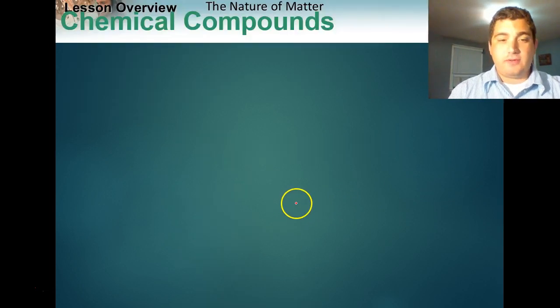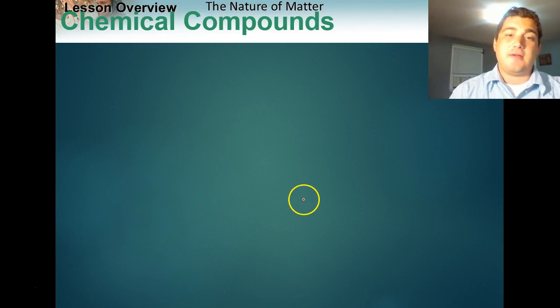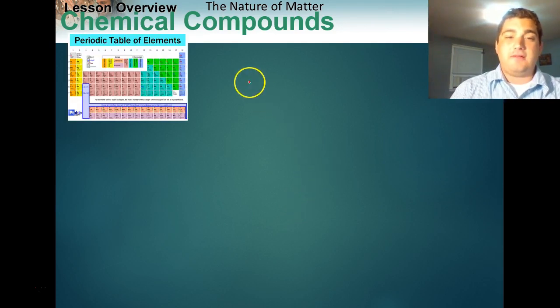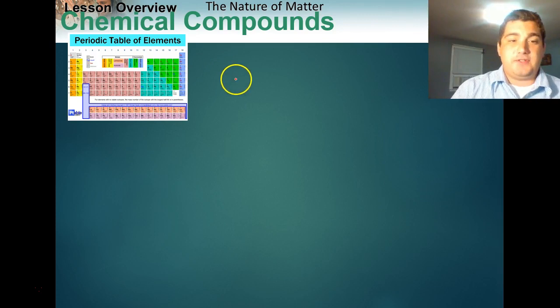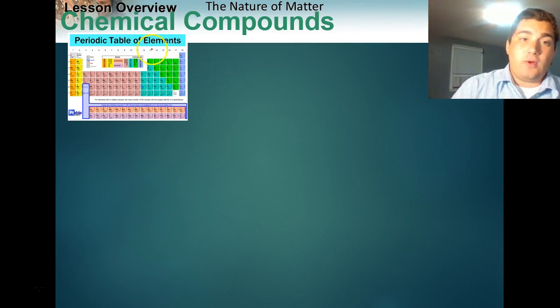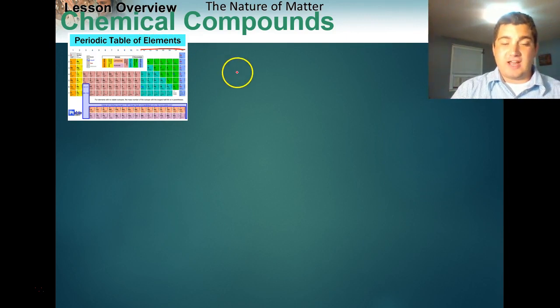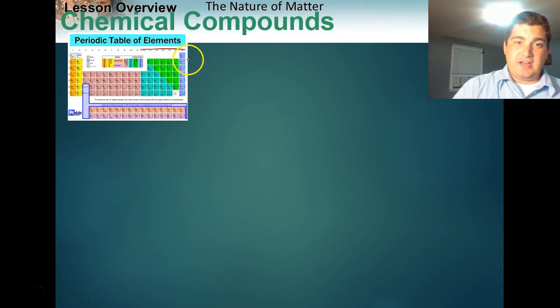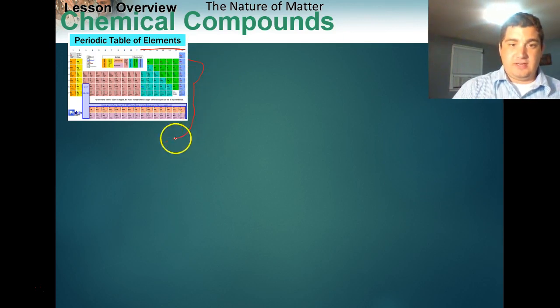All right, so leaving off where we left off in the last video, we're going to be talking about compounds now. To know compounds, it is important to know what elements are from the last video. An element is the purest type of one substance made of a certain type of atom. We have the periodic table of elements, as we see here.